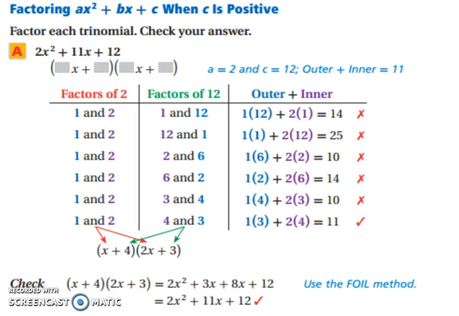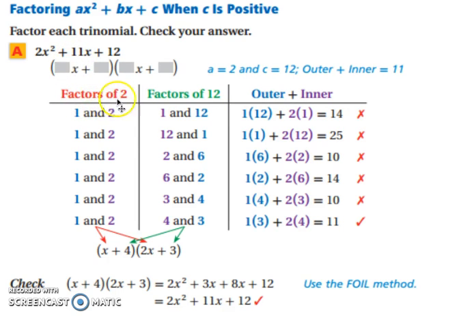So when factoring ax squared plus bx plus c, when c is positive, we do have to pay attention to the fact that we now have an a value. We have a value before our x squared, a coefficient, if you will. Therefore, we have to take that into account. So when we do so, we're going to set up a table as follows. So factors of a, so your first value, factors of c, your last value, and then if you add the outside plus the inside, you should end up with your b value.